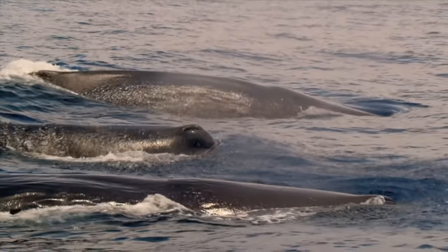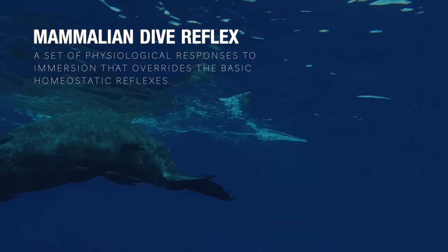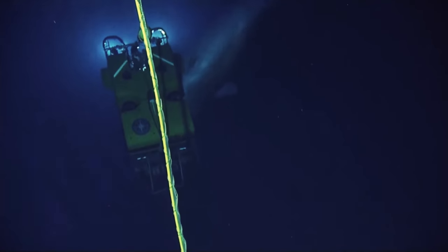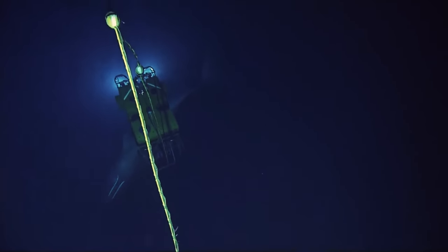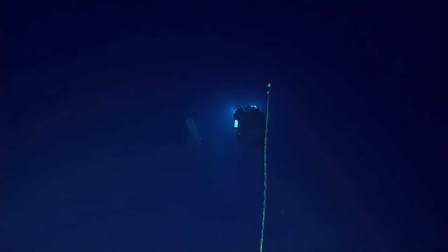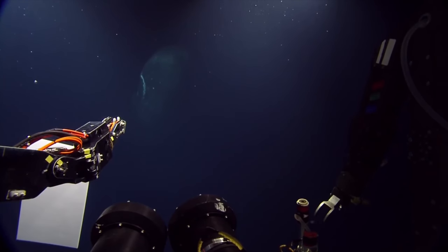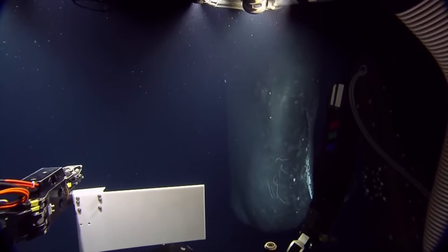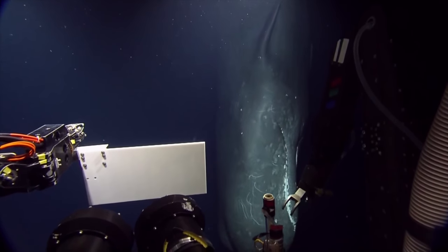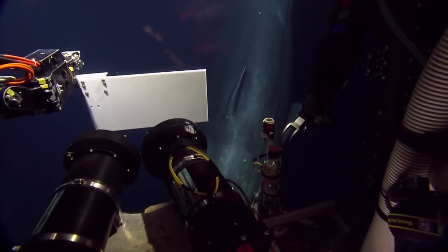When diving, the so-called mammalian diving reflex conserves oxygen and limits nitrogen uptake into the blood. In this reflex, circulation to the muscles and skin is dramatically reduced, allowing oxygen to be channelled to the organs that need it most — the heart and the brain. As they dive, sperm whales click continuously in a specific sequence, waiting for an echo which reverberates in a fatty sack beneath the mouth.